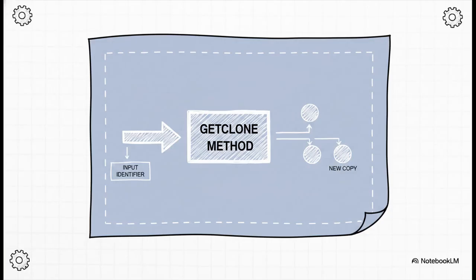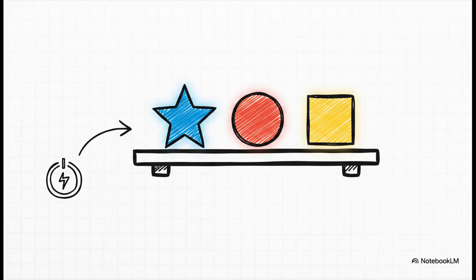Everything kicks off with this simple cloner interface. Think of this as our blueprint for a copy machine. It has one job, defined by the getClone method. You give it an ID for the template you want to copy, and it gives you back a fresh clone. So where do those templates come from? Well, they're right here. These are just package-level variables. This is our master document tray in the photocopier. We create a white prototype and a black prototype just once when the application boots up, and they just sit there in memory waiting to be cloned.